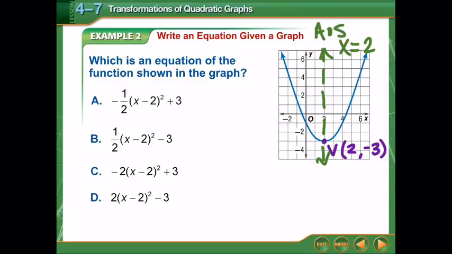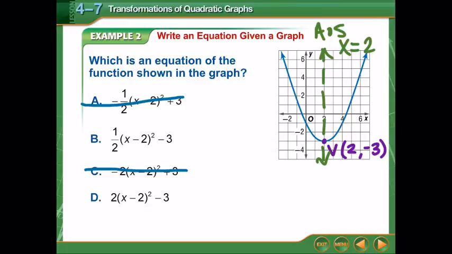So I'm going to look at my answer choices here, and I'm going to eliminate some that don't make sense for what we have so far. So I've already said that our parabola opens up, so that means we should have a positive number in front of our equation. So I'm going to cross out choice A and choice C. And then when I'm looking at the vertex, when we look at it in vertex form, remember the x value is going to change sign in the parentheses. So both of these have the vertex at 2, -3, that is correct.